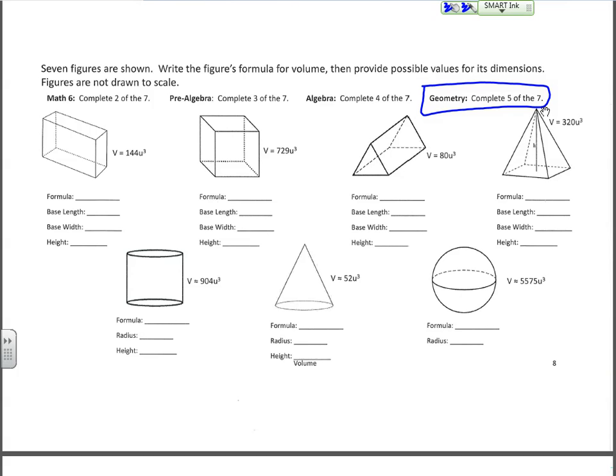I don't know how well it shows up on your packet, but remember this says the volume is approximately 904. Okay, since you're using pi, you aren't going to get a volume of exactly 904, but maybe you come up with a volume of 903.7. That's about 904. Maybe you get 904.9. That's about 904. 901 is too far away. Okay, 906 is too far away. All right, you want to get as close as you can here, okay, to 904, filling in those values.